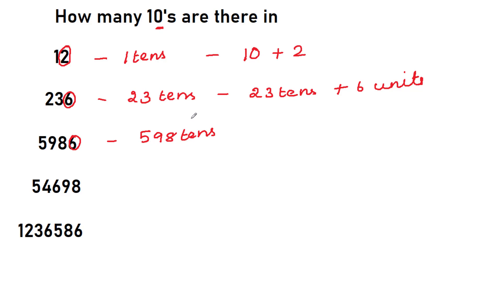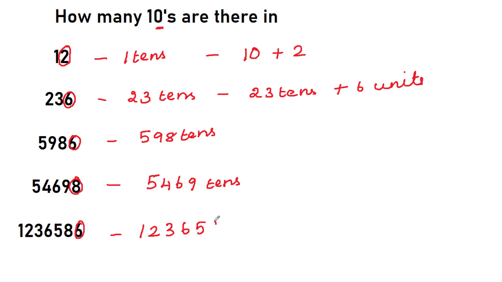The question is asking just how many tens are there. So if you are getting a question like this: for tens, you circle the last zero and write the rest of the number as the answer. Same way, you will leave this number and tell the other thing — it is 5,469 tens. Now for a larger number, you just leave the last digit alone and read the rest: it is 123,658 tens. If you understand the logic, it is easy, because this is completely based on place values — this is units and this is tens. We are considering only the numbers above tens, not the units.